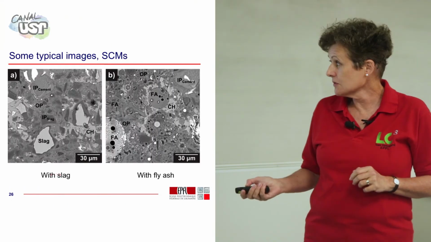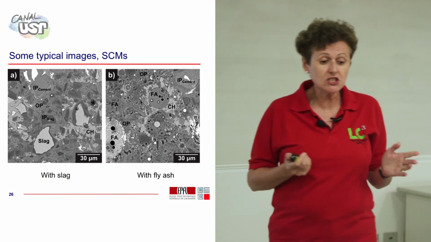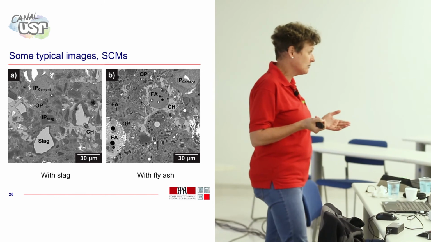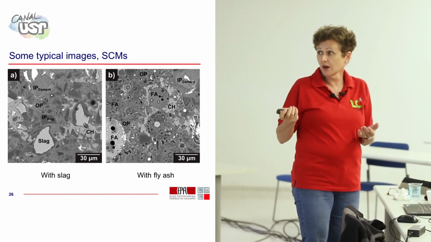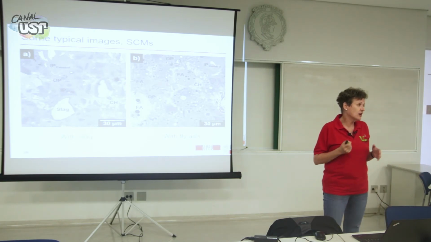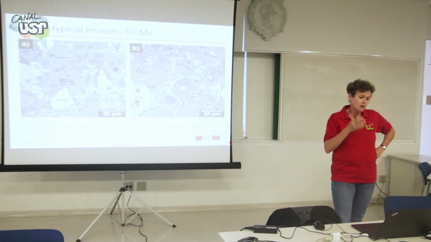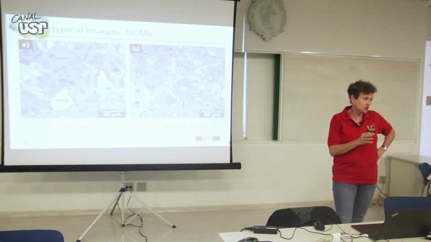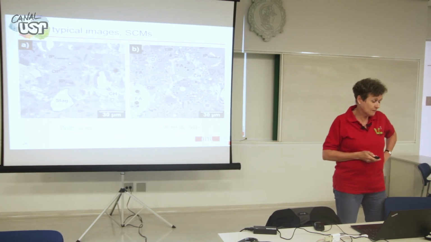Fly ash, perhaps? No, slag works very, very well, because slag, as we saw in this image back here, is a nice homogeneous gray phase, and image analysis is probably the best way to estimate slag. Fly ash, the problem is you have all these different gray levels. So generally, straightforward image analysis on gray level does not work well for fly ash. But if you do this chemical quantification that we published last year, then you can make it work.